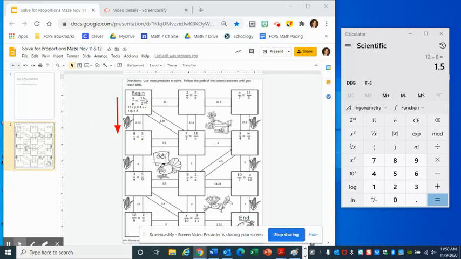So if I'm solving for the very first one where it says begin, because I'm trying to get to the end, I have 4 over p equals 11 over 2. So I'm going to cross multiply. So I have 11 times p equals 4 times 2. And then that equals 11p equals 8. Once I simplify that and solve for the 4 times 2 part.